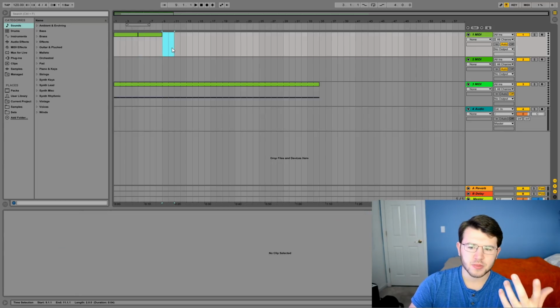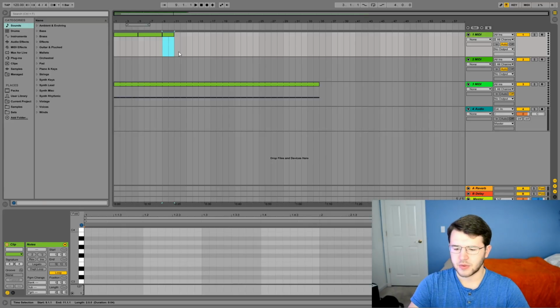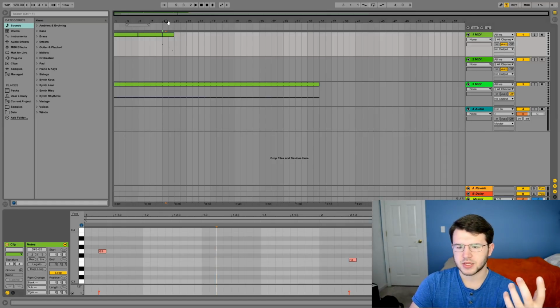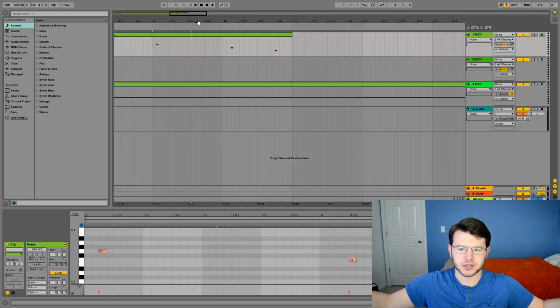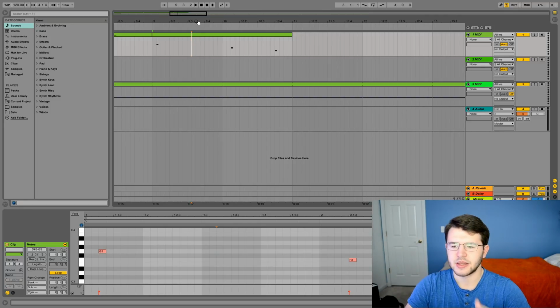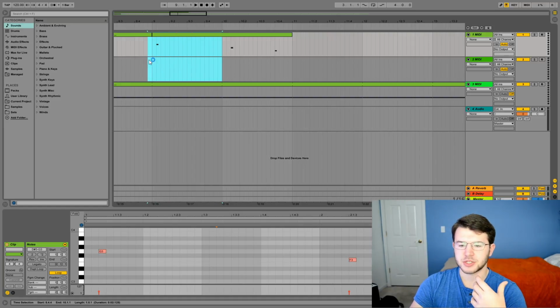So if you want a 2-bar clip, you can click and drag, select 2 bars, Control Shift M, create a clip, and then just start entering in notes however you want. You'll notice that they're showing up here. If you want to get a little bit more precise, you can always zoom in, and it's going to expand the track so that you can get more precise. You'll notice that the grid is now subdivided, so there's a lot more precision in between each bar.